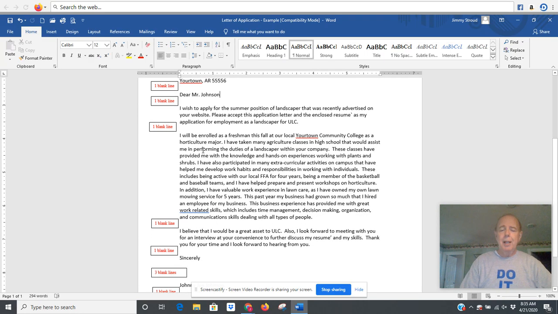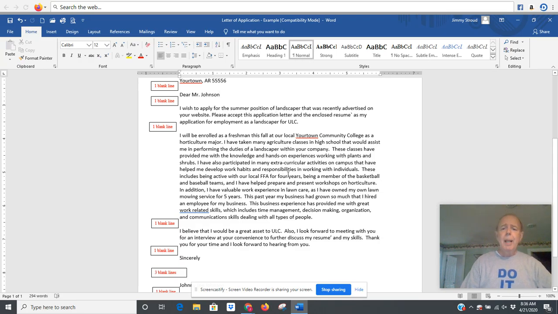You're going to go to your second paragraph. Now, this is really the part of the letter where you want to sell yourself, okay? You're going to tell them what education you have, what experience you have, maybe what classes you've had, anything that's going to show responsibility for that particular job that you're applying for.